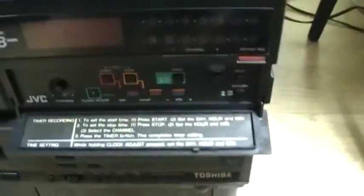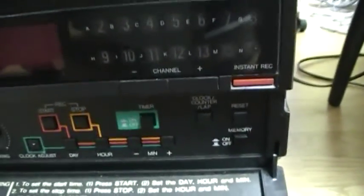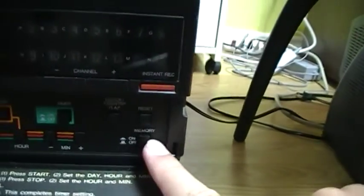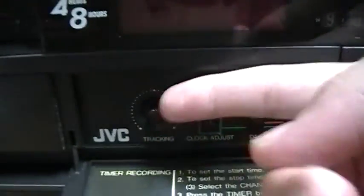Now let's see the features of the other one. So here in this door there are all the buttons to program the clock and the recordings. Counter memory as the other one, counter reset, and this if you want to display the counter or the clock, and here the tracking knob, and here the main buttons. And here there is the thing for adjusting the channels, to set the channels, and there the thing that is removable.